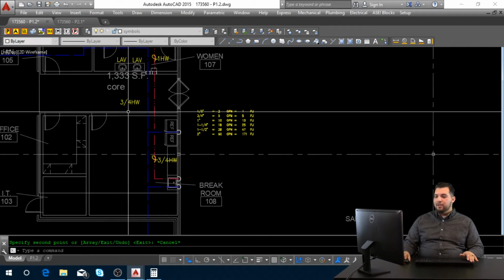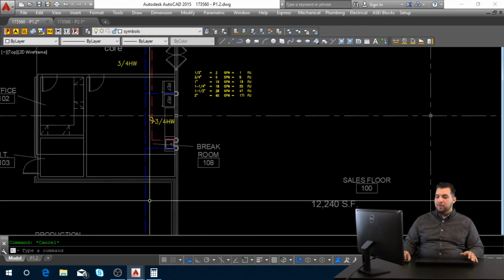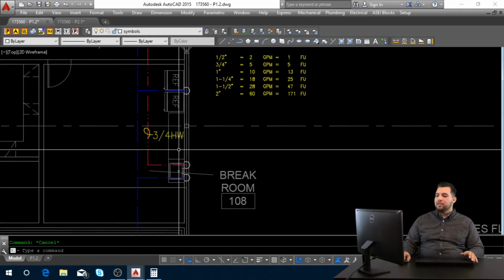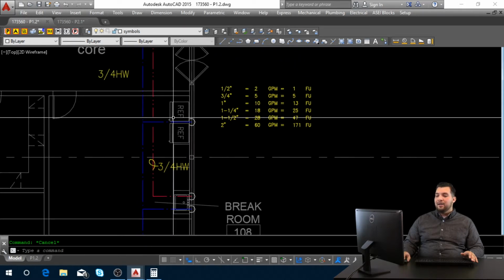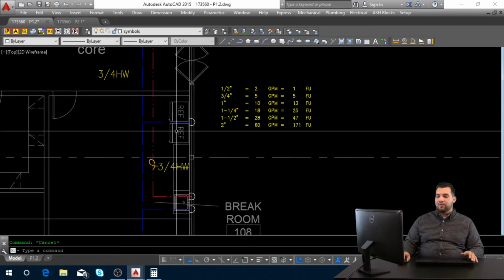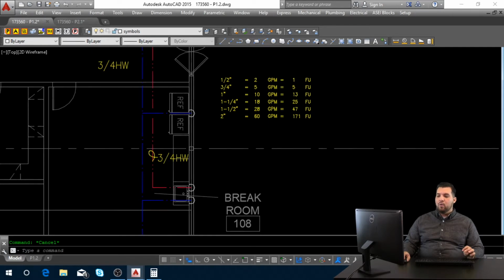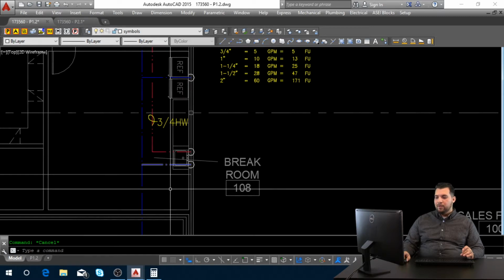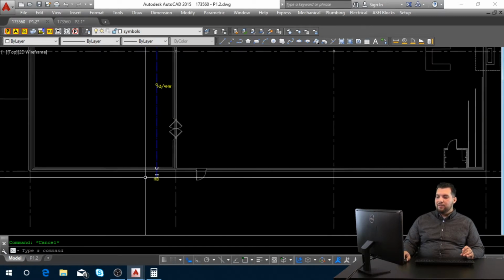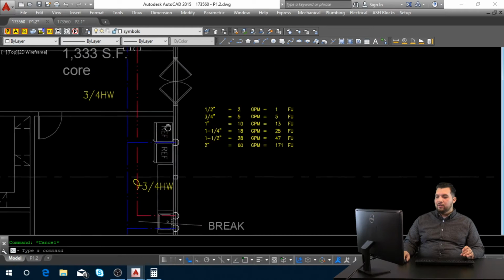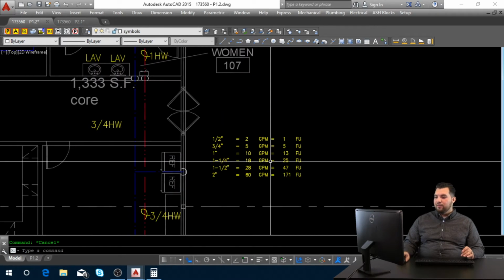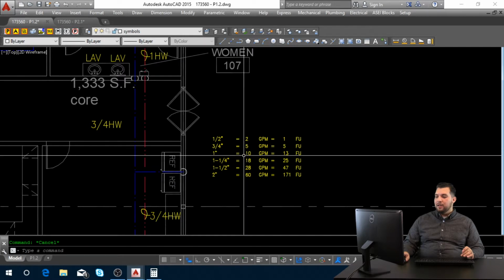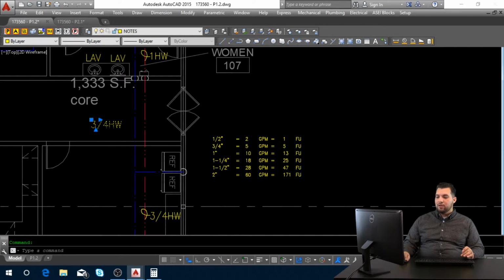So now I'm going to jump back here. I know that I'm adding 2.5, and then I'll add 2 fixture units for this sink right here, and I'm going to add 1 fixture unit for each one of these refrigerators, because they're going to need a specific water supply. I know that they need that. So what I do is 1, 2, 3, 4, 5, 6.5. So I'm going to jump back here. 6.5, I know that I'm going to need to upsize that to 1-inch cold water.